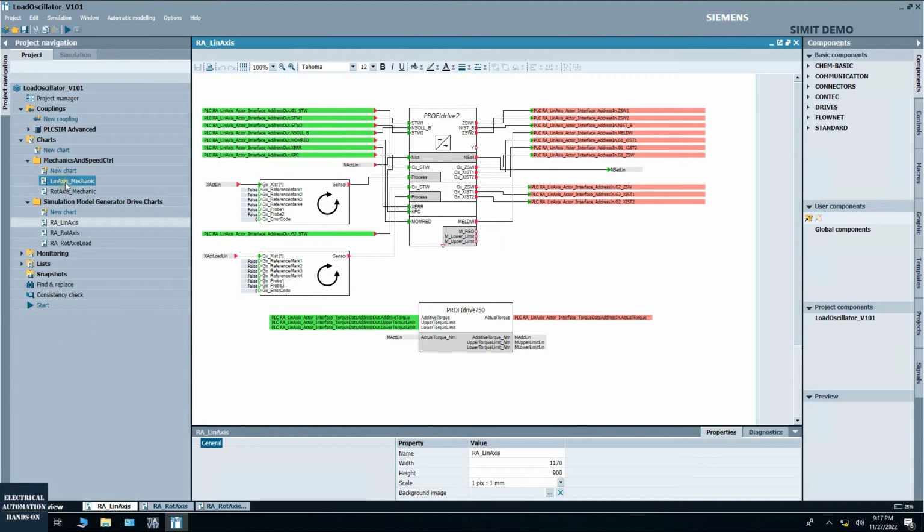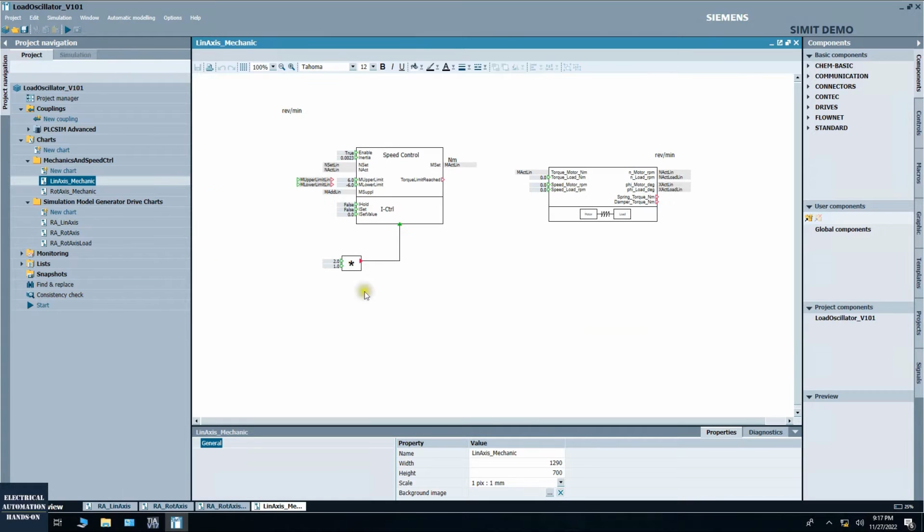So if we go to this linear axis mechanics here, so we will see it has this speed control and this load system. This speed control, you can understand this as a simulation motor. So when we control this motor a speed command, then the motor will output a torque, the newton meter unit, this result. And then this motor newton meter torque result will be connected to here.